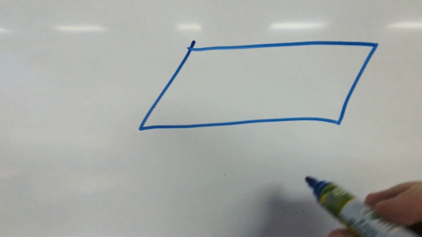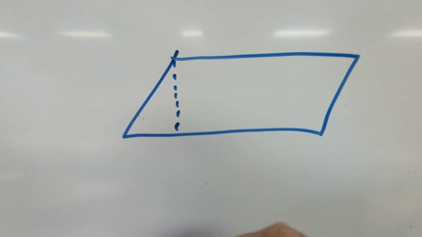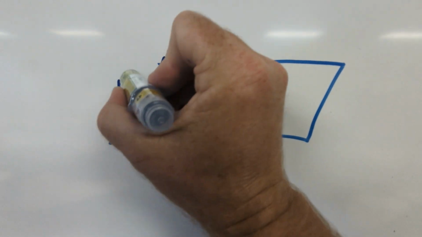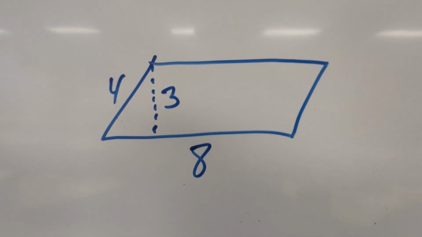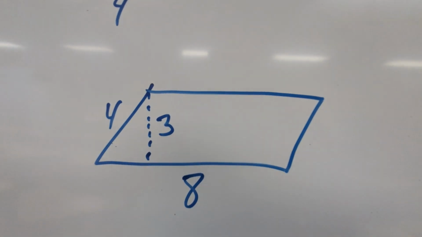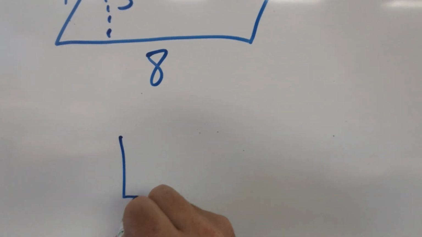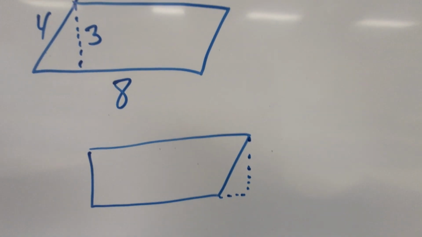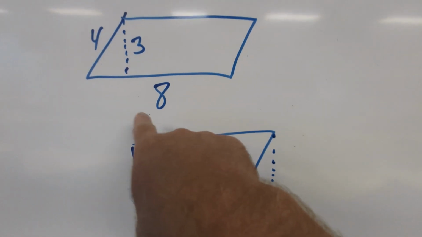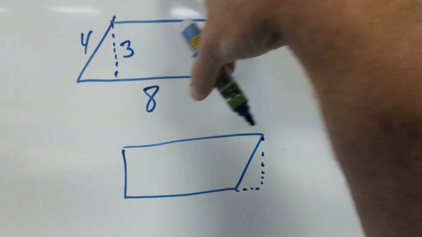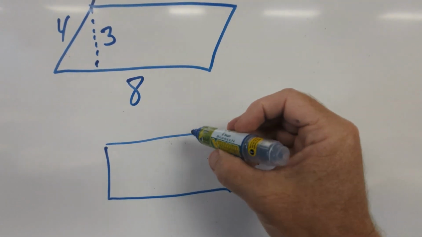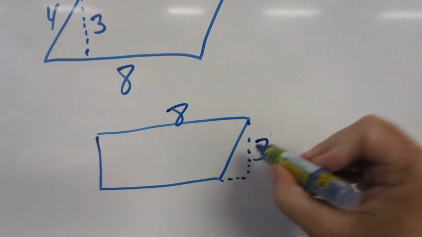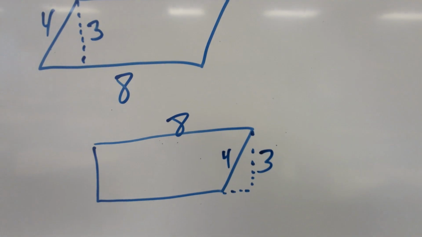Well, if I look at a parallelogram, they're always going to have a base, such as 8, a height, such as 3, and they're always going to throw in this slant height, hoping to fool you. If I chop off this triangle and slide it around over here, what I end up with is a rectangle again. So from here to here is going to be the same as from here to here, which is still intact. That is going to be worth 8. And my height is this dotted line. That's going to be worth 3. The slant height is still in here.